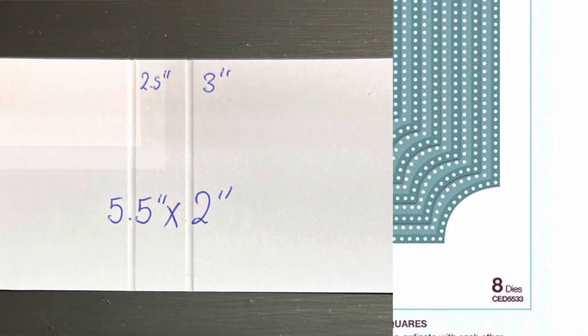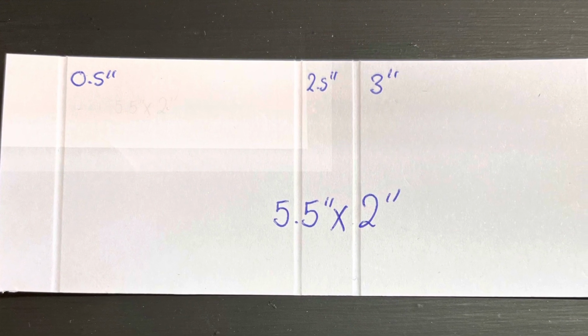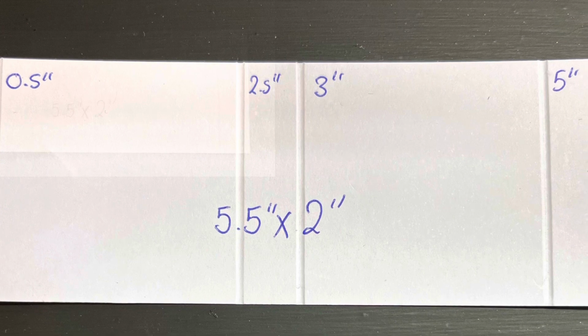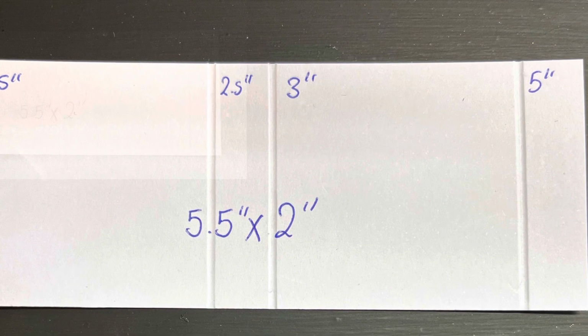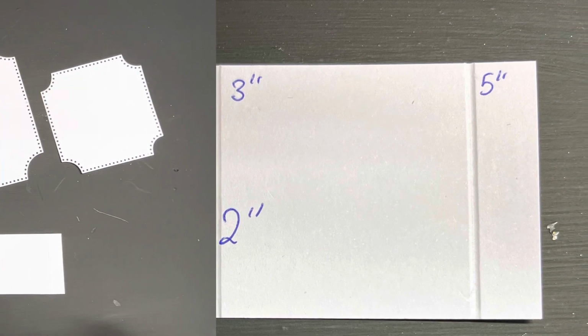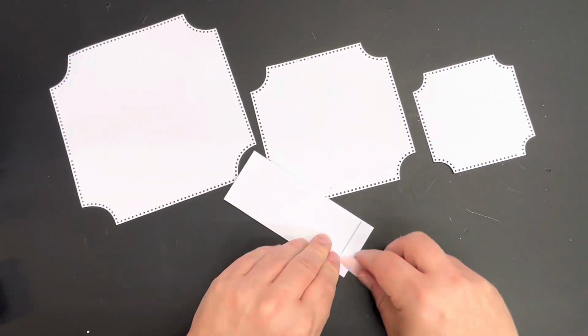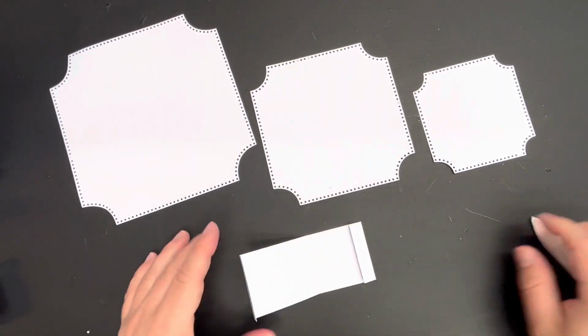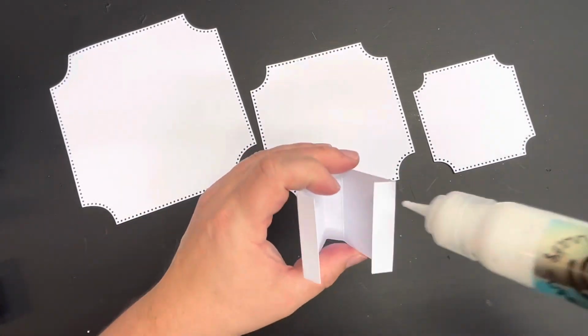For our first card, we're going to need two pieces of card trimmed down to 5.5 inches by 2 inches, and we're going to score these at 1/2 inch, 2.5 inches, 3 inches and 5 inches. Once you've done your scoring, use a bone folder to go across those crease lines and burnish them into place. Now you'll note that you have two 1/2 inch ends, one at each end of the piece of card.